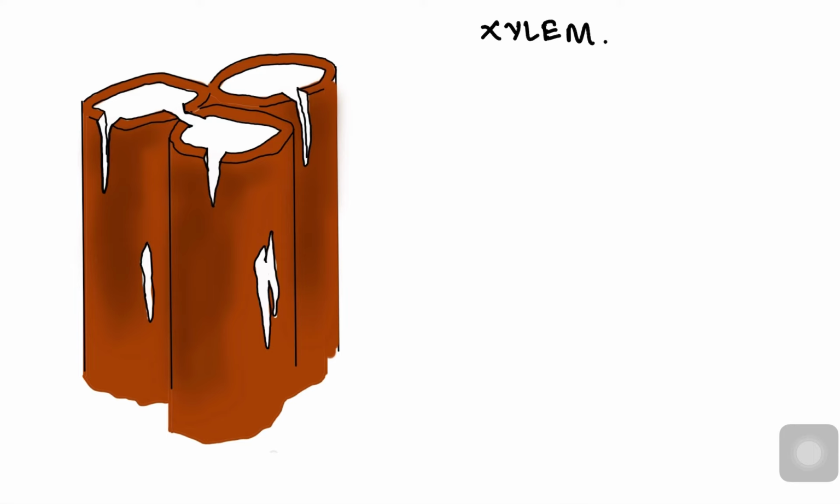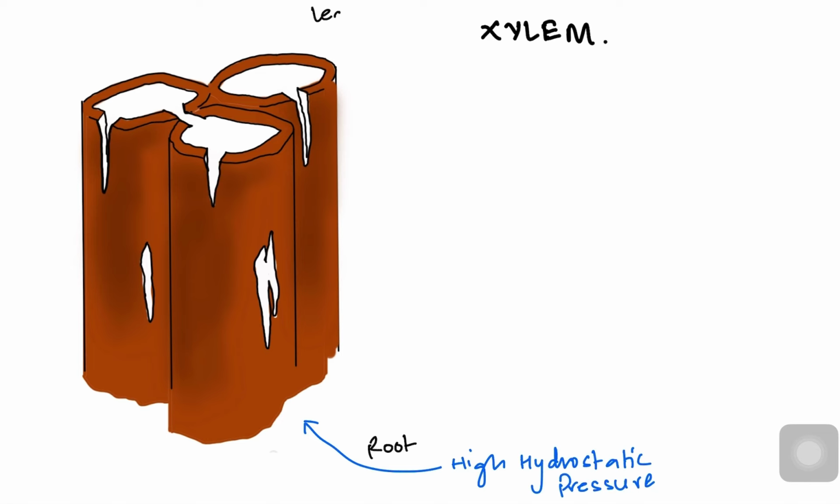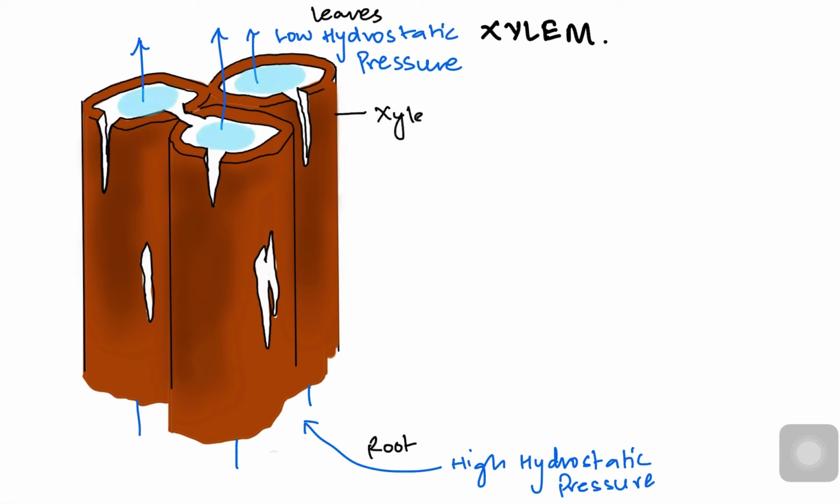This brings us to xylem. Let's talk about xylem a little more. You can see this diagram shows the thick walls of xylem. From the roots, the water goes inside the xylem because roots have a higher hydrostatic pressure. Roots have this higher hydrostatic pressure because they are constantly in touch with water. On the upper side of the xylem, the final destination is leaves, where there is low hydrostatic pressure because water is constantly consumed over there. So that is why water moves from a higher hydrostatic pressure to a lower one. But remember, there is no osmosis going on here. We will talk about it.